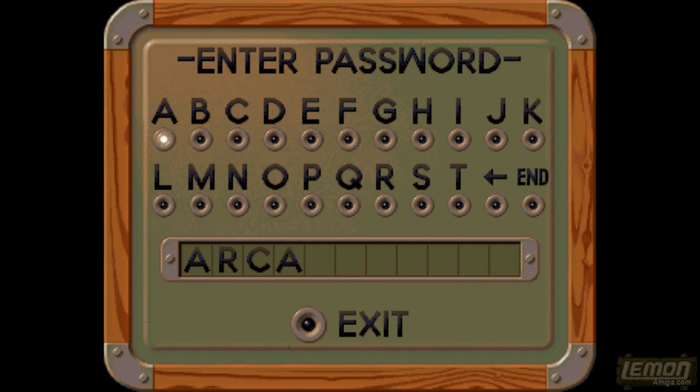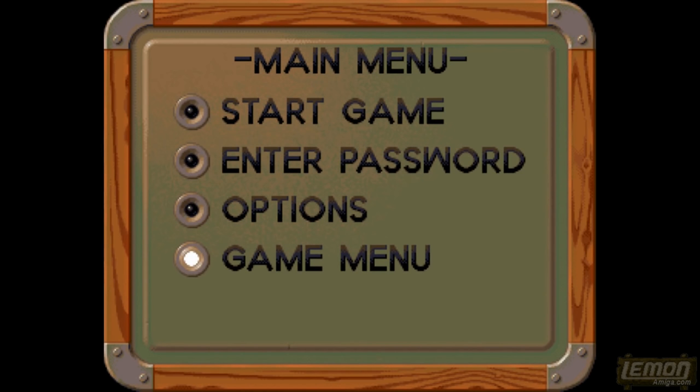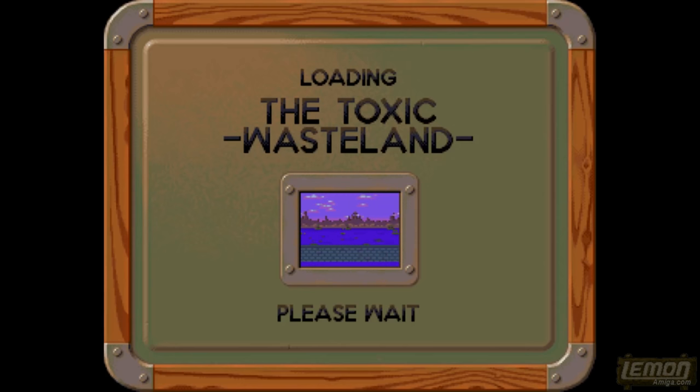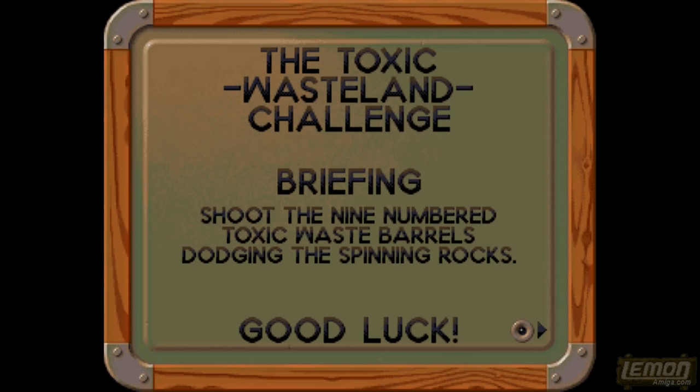But if we type arcade games in as the password, a nice easy one to remember, then we can check out all the sub-games in the game, and if we type another password, we can also play the levels in order. So this is somewhere that I've never actually got to in this game.